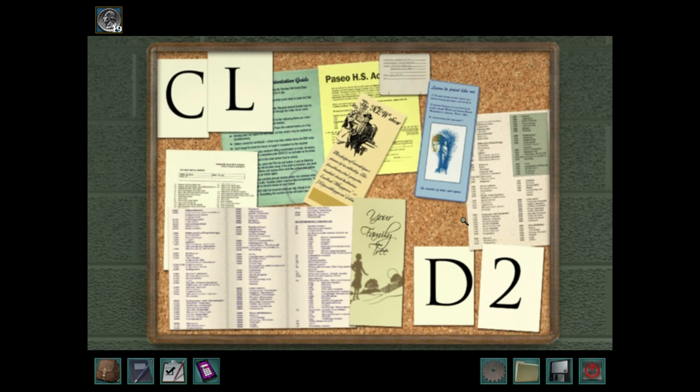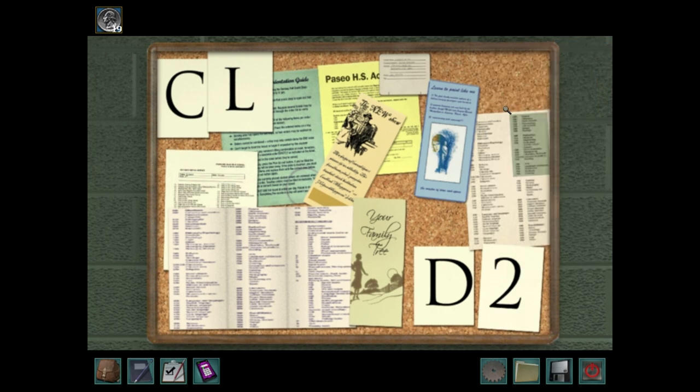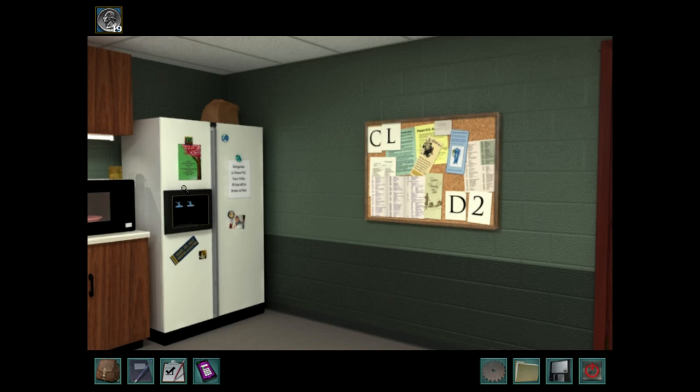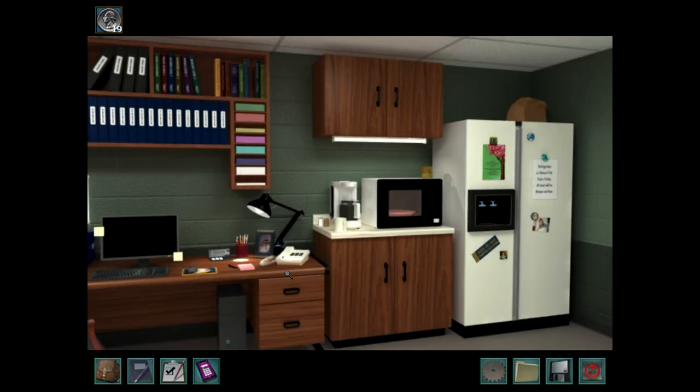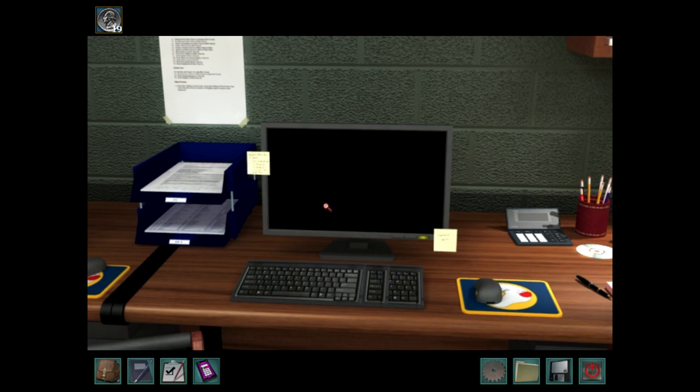All right, CLD2. Yep, it does. Okay. Anything on here that I need to read? Doesn't look like it. I just needed to get that. Fridge? No. Microwave? No. Phone and drawers? Computer? This is where we get into Aunt Eloise's computer. What was her password?